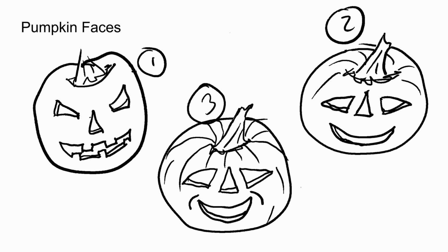Having decided whether I want a happy or an evil pumpkin, I can get rid of the other pumpkin lines I no longer need. And of course I've practiced all this on my scrap paper, so I know what I'm doing when it comes to drawing on my picture. Still in pencil though. I've decided I want my pumpkins to be particularly happy, so I've also put in the laugh line on either side of the corner of the mouth, see 3.